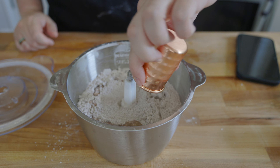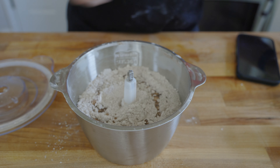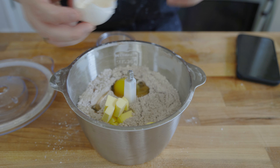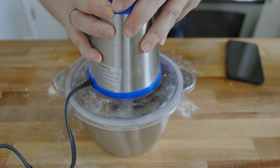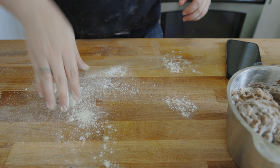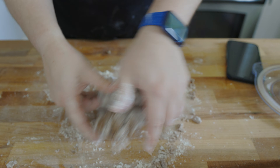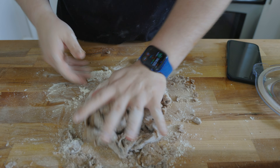For the wet ingredients, you're going to take six ounces of dry white wine — I couldn't find the exact wine needed but any white wine works. Then two tablespoons of cubed softened butter and one egg. Give that a good mix until everything starts to come together. It kind of reminds me of play-doh a little bit, but don't worry, everything's going to come together into one cohesive ball as we knead it.